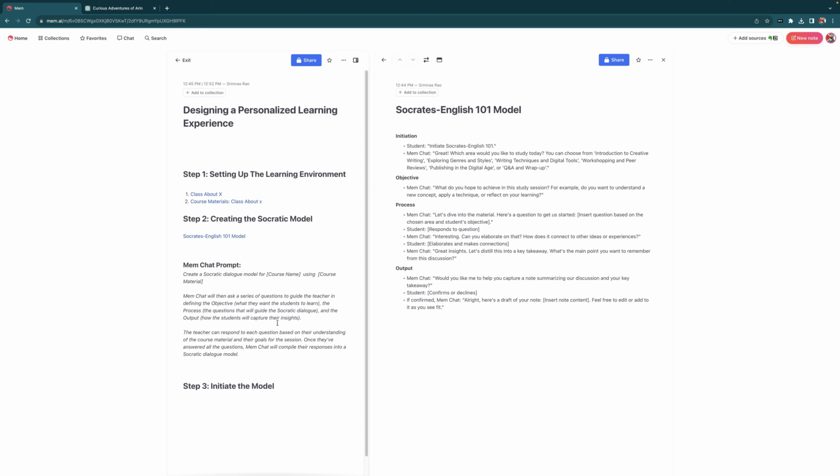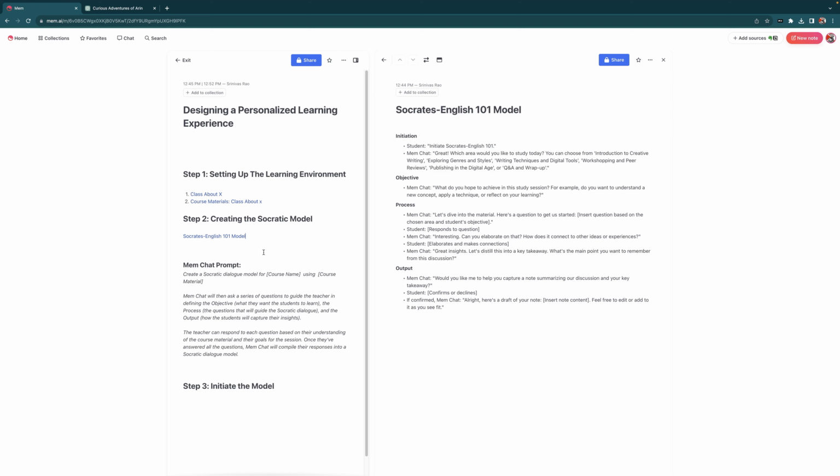Now, the other thing you can do is you can just take this prompt here and cut and paste it into MemChat, and MemChat will actually write the MEM for you that contains the instructions for a student to initiate this. You can either customize this yourself, or do it in a more simple way, which is basically say create a Socratic method model and use the bidirectional links from these two notes. Now, you might have to explain to it what the Socratic method model is, even though more than likely it will understand what that is.